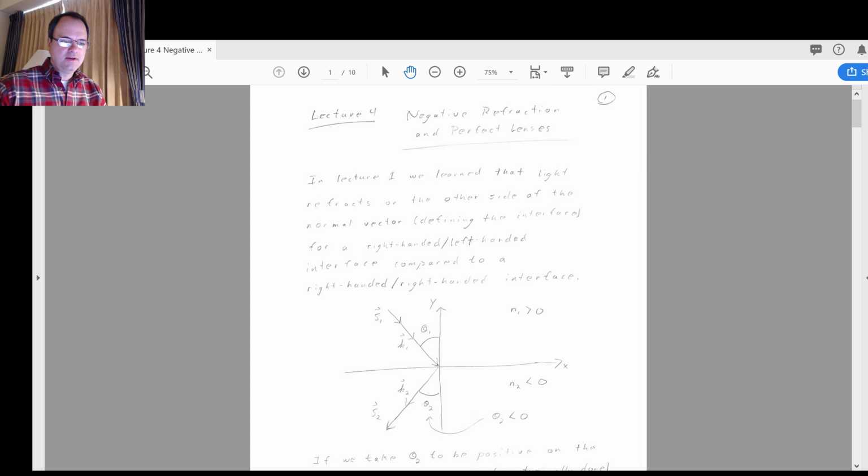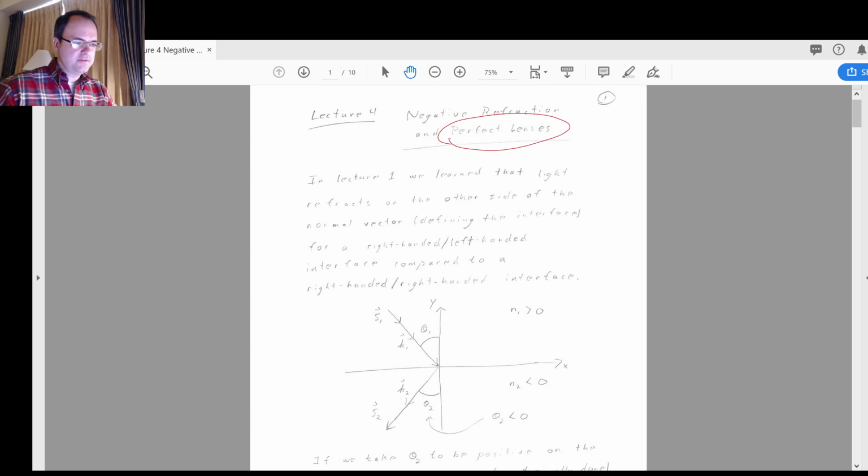And therefore, metamaterials potentially had the potential to create a perfect lens, one that can get around the classic diffraction limited optics. So we'll see that. All right. So we're going to talk about negative refraction and perfect lenses. But certainly, it's going to be perfect lenses we talk mostly about today.